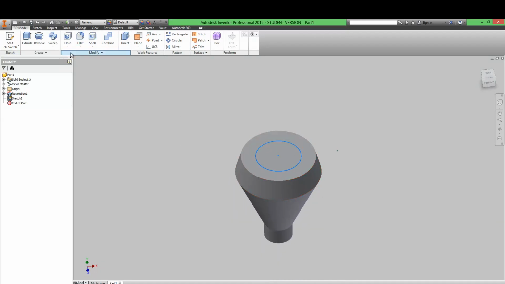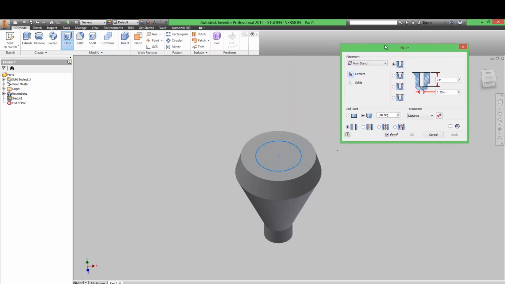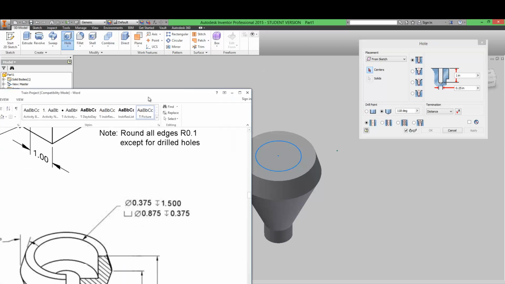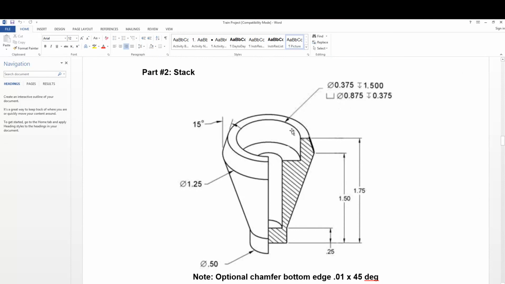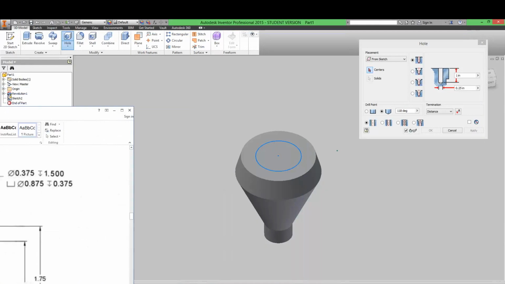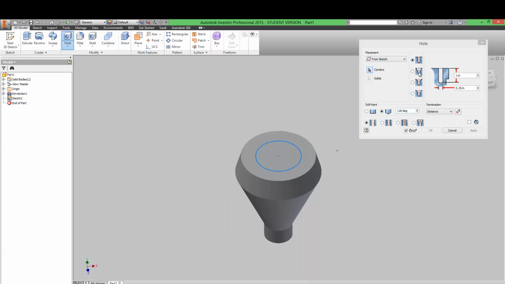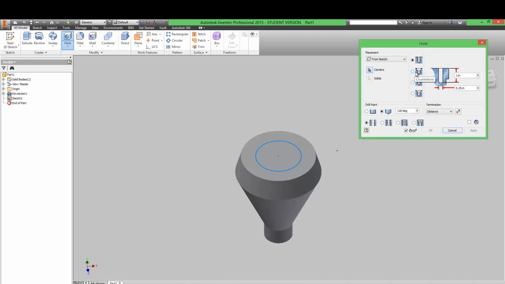Okay, to drill the hole, go over to the hole option over here, click on that. You're going to see a bunch of options. If you look at how the smokestack works, it has two different thicknesses to it, thickness 1 and thickness 2. And that is how counterbore holes work. So if I'm looking at all the drill types I have in my hole options, the one that comes closest is this one over here. And if you hover over it, I think it tells you the name, yeah, so it's a counterbore. I'm going to click on that.